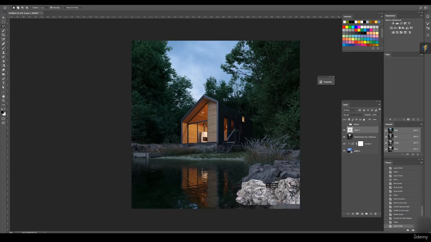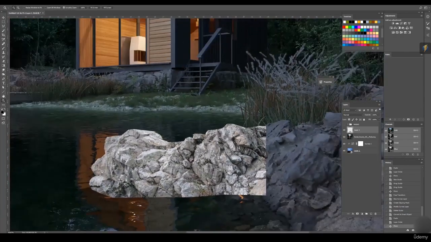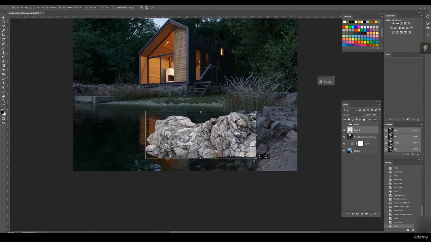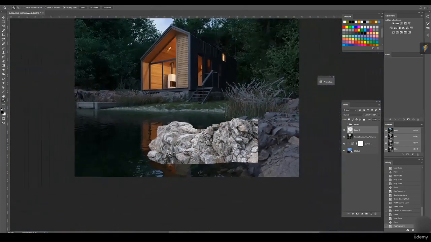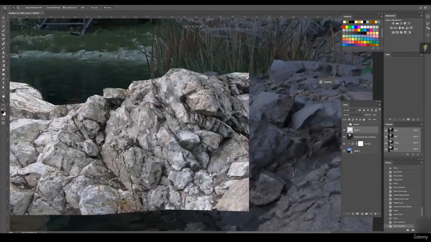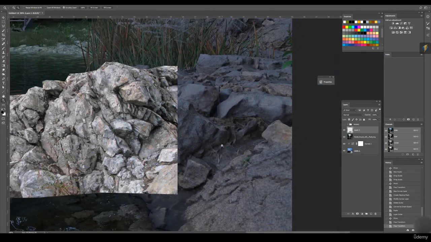Okay, so looks pretty good if we extrapolate them a bit. And anyway, detailing of these stones is much better.